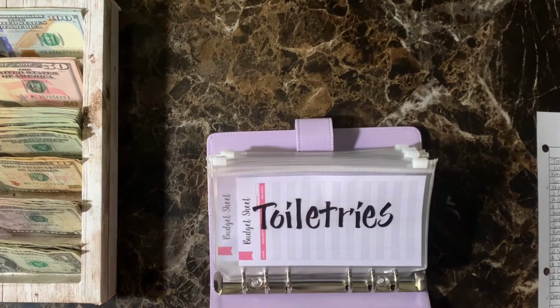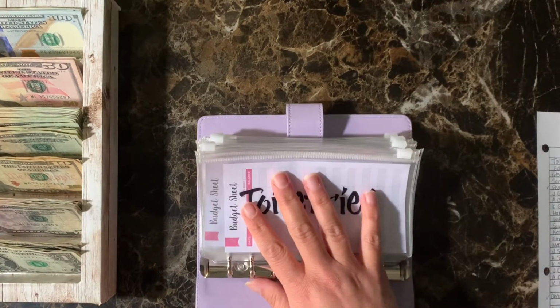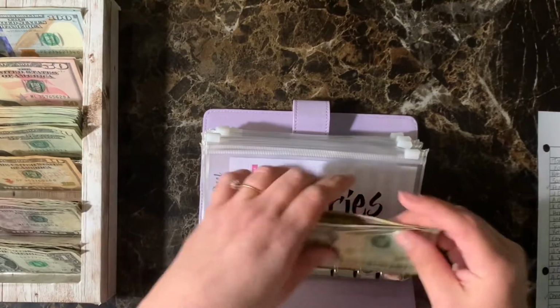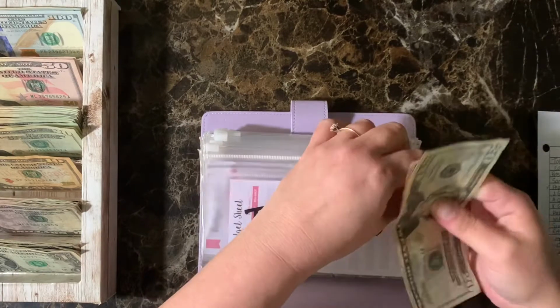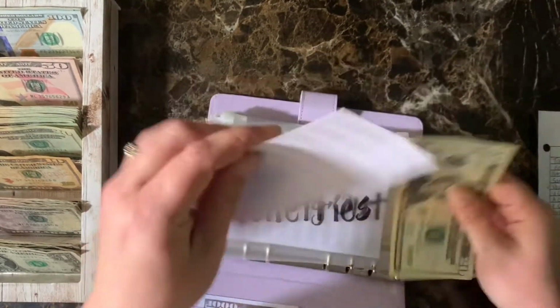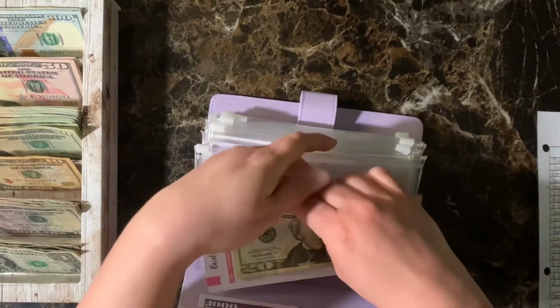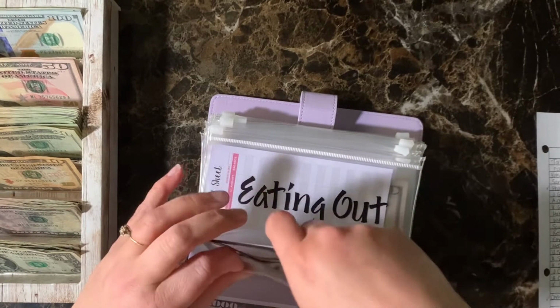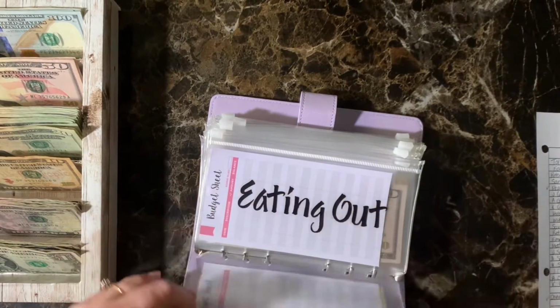And they're all kind of empty now. Dryers happen. So now we're going to stuff our toiletries. This is actually the first time we've gotten to stuff this, which is good because sometimes you need toilet paper or feminine products. I have a house full of women in this house. So yeah, this will come in big time handy when that is needed.